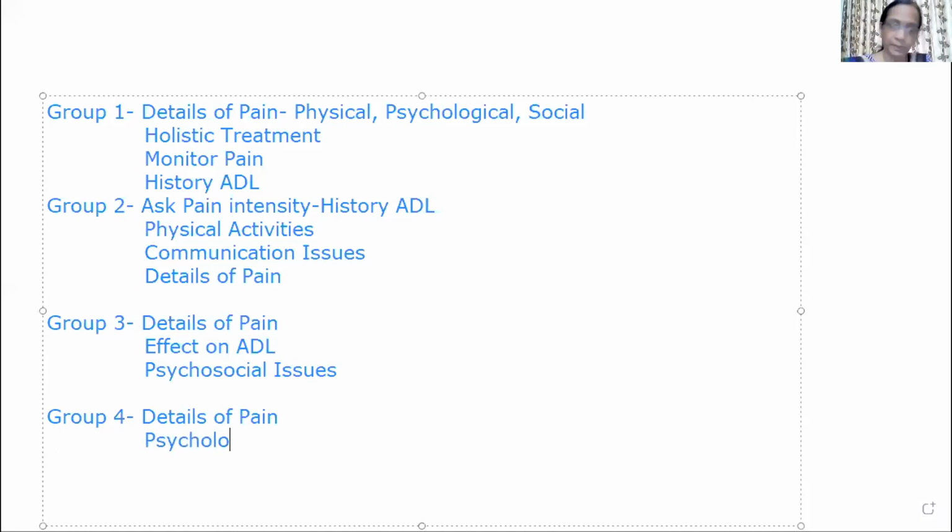Then regarding the other factors, we have to look into the diurnal variation of pain, and how much appetite is there, and is it affected, the site of pain around the neck and upper limb. So the etiology can be different. The nature of pain also can be different, that we have to look into. And what all pain medications he was getting so far, what all things he has received, and what else we can offer. And then what are the aggravating factors, relieving factors, and such things. These were our discussion points.